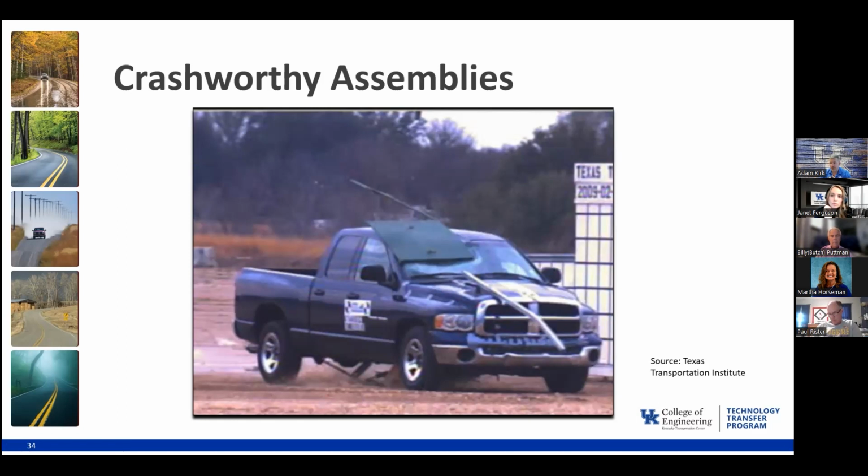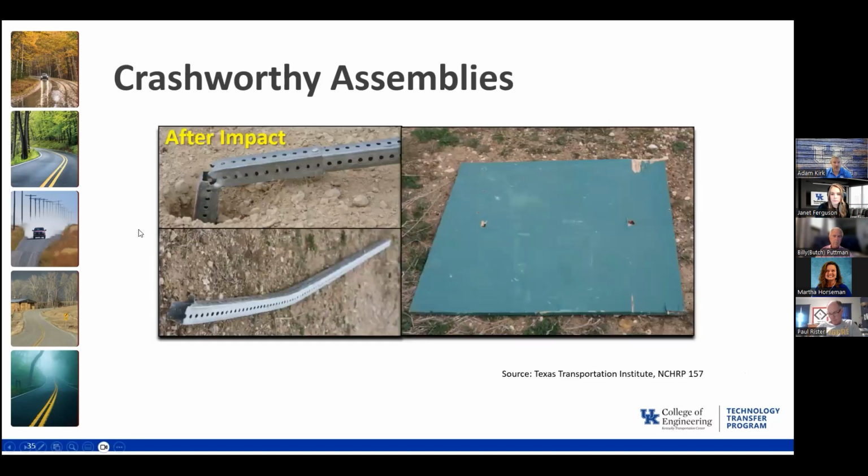I was actually doing a road safety audit one time up in Rowan County, and they said, everybody's running off the road here, can you take a look at it? And I said, sure. And I drove through there and ran right off the road, and ended up hitting a sign. Sign broke away exactly like we see in this video, skidded across the top of my roof, and I had a couple of paint scuffs. You know, that's what we want these signposts to do, so that we don't have that injury to the vehicle.